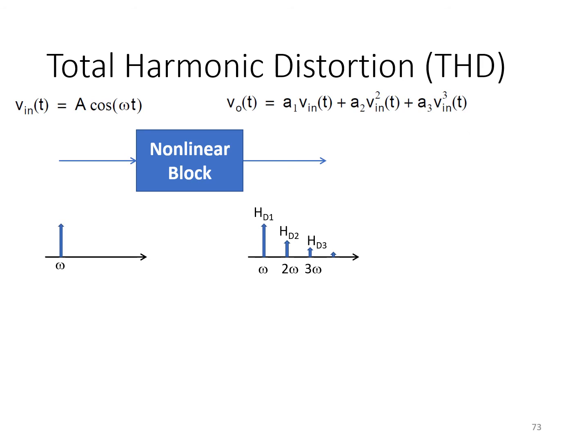Now, if we focus on just the first three terms of this memoryless nonlinearity model, and we consider the case where the input is a cosine waveform with an amplitude A, then we can find that the output has the linear term, the gain of A1, then there's the squared term, which using some trig identities, you can see gives an expression like this.